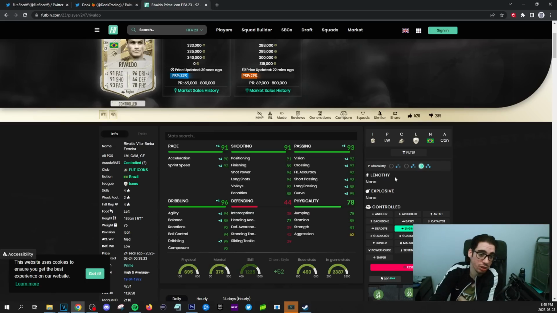You can't make him a Lengthy from what the card is right now, but on an Engine chemistry style, if they at least give him a 4-star weak foot, then that's cool. But because it's FUT Birthday, it would be cool if he had 5-star skills and a 4-star weak foot as an SBC. You know what I'm saying?